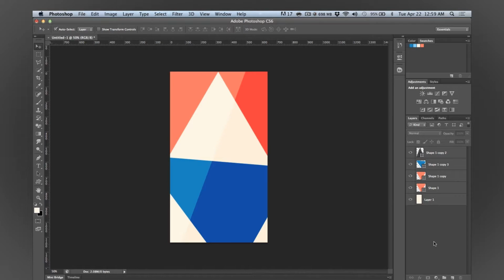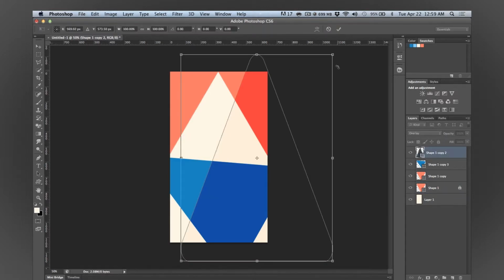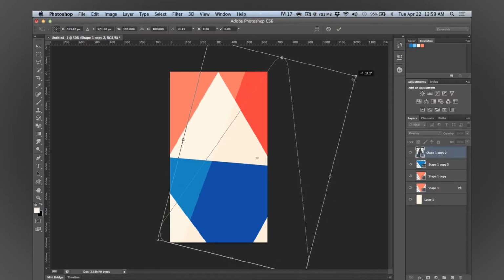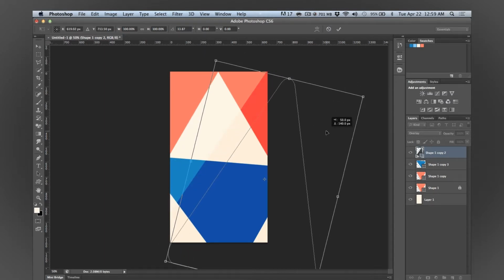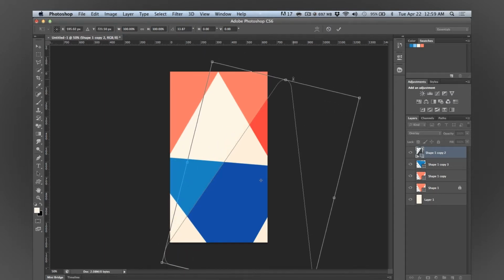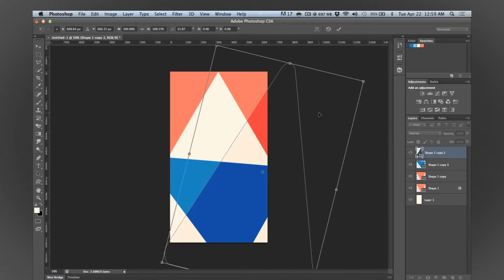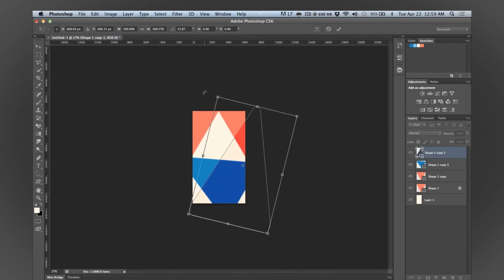Okay, now we have something wrong over here. I don't like the edge over here. I want that to be on the edge, from edge to edge, which will be better, I think. Let's go ahead and just make that. Because it's a shape, it doesn't matter if you scale it and edit it multiple times.